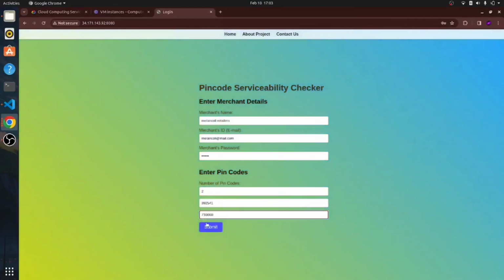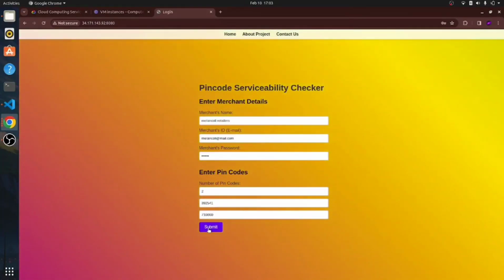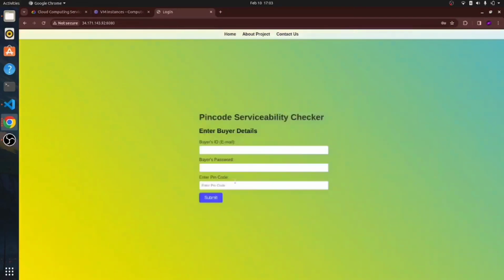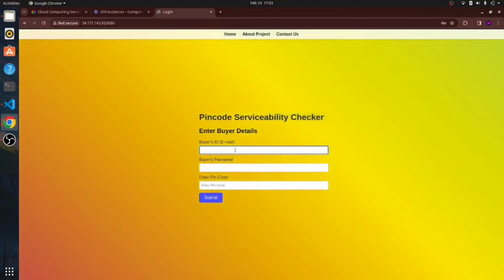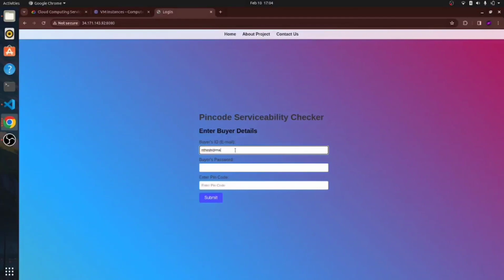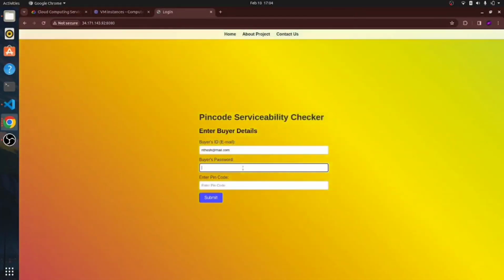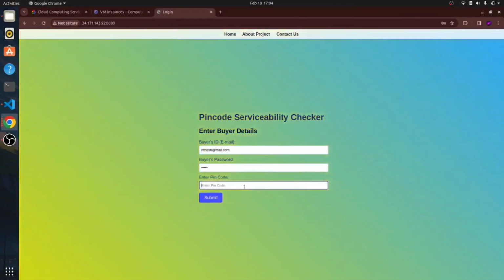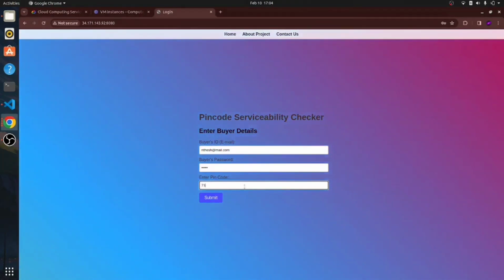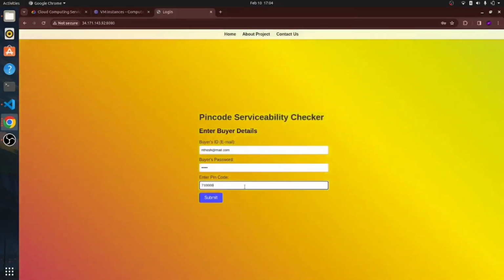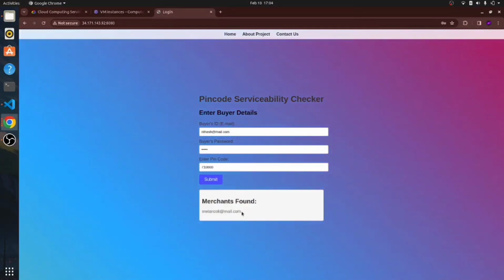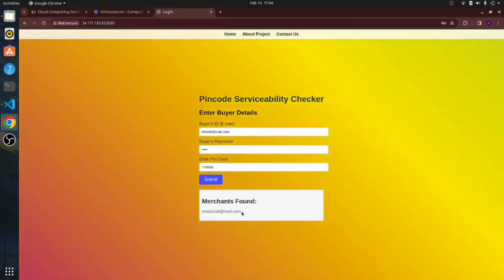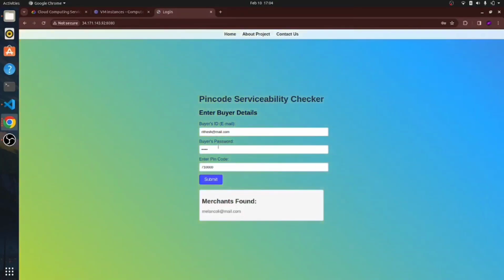After we submit it, and when we visit and again try to enter through this page and give any name of the buyer, and again give some random password and give the query pin code, try to submit it, and you will get the respective merchant details according to that password and the given query pin code.